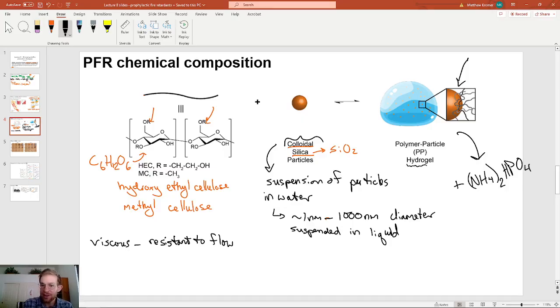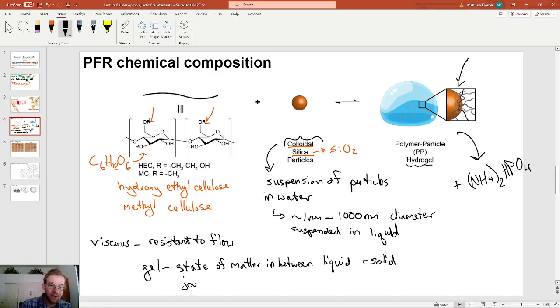And I guess one word I haven't touched on here is hydrogel. So a gel is kind of like a state of matter that is in between a liquid and a solid. A good example of this is jam. Think fruit preserves or jam is a really good example of a gel or a gelatinous structure, where you can manipulate it and it's malleable, you can spread it onto toast, but it isn't going to flow like water, let's say, down a pipe or down a drain. It's going to clump up and be very goopy and thick. And that's the whole idea with what these researchers are going for here.